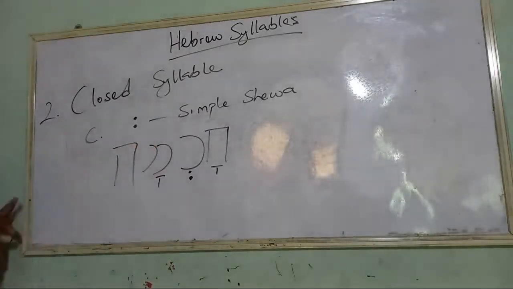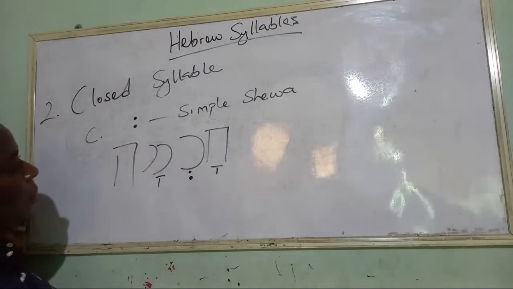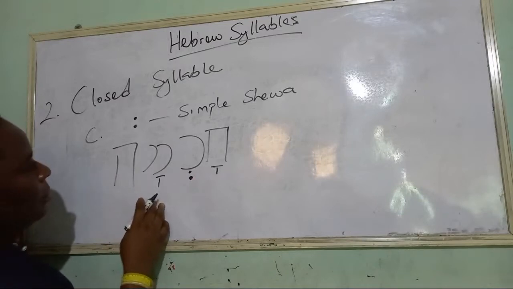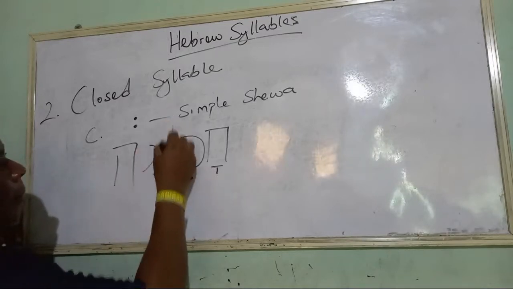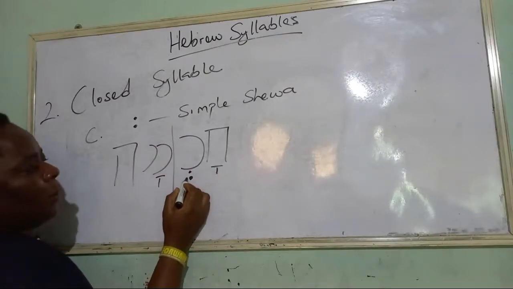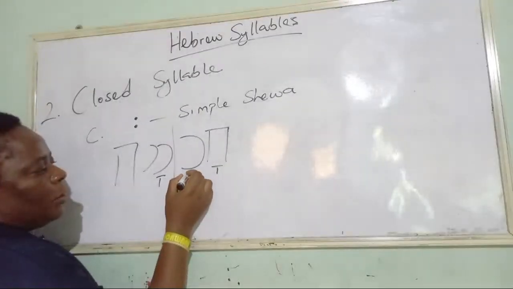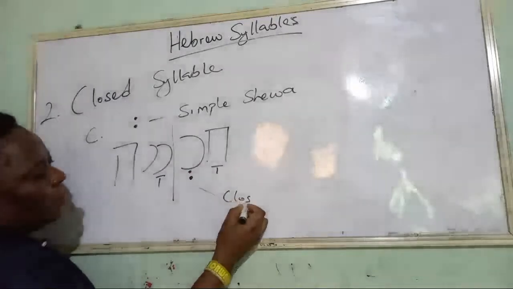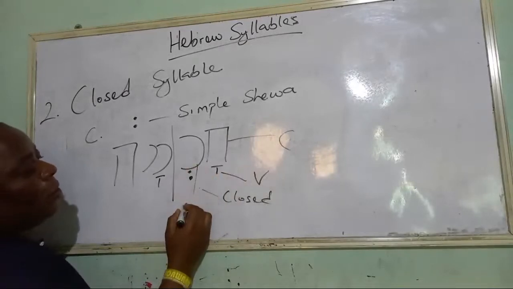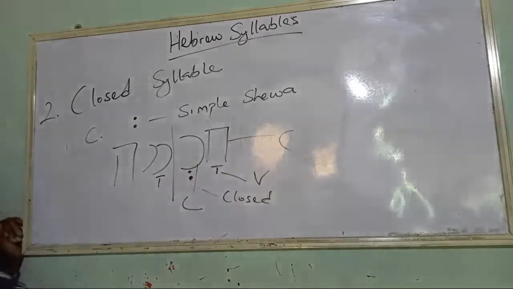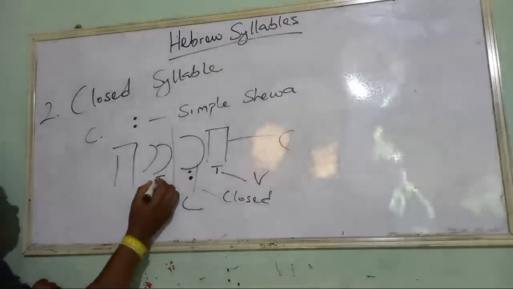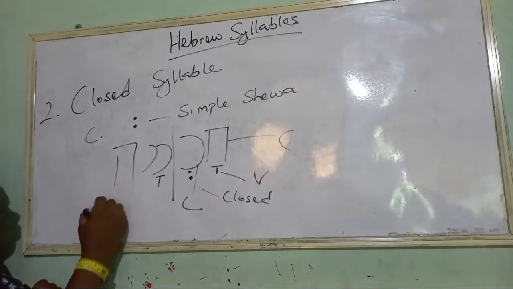So we look at it. The first step is to determine the number of syllables. We have 2 full vowels, therefore we have 2 syllables, this and this. Now this first syllable ends with what? With a simple shewa, so it is a closed syllable. Consonant, vowel, consonant. You know we will not reckon with this. So it's just saying what we have said in a different way. And this last syllable ends with A, so it's an open syllable.